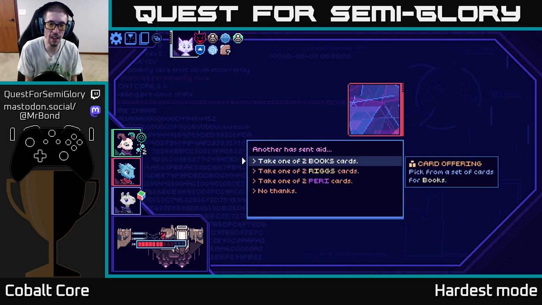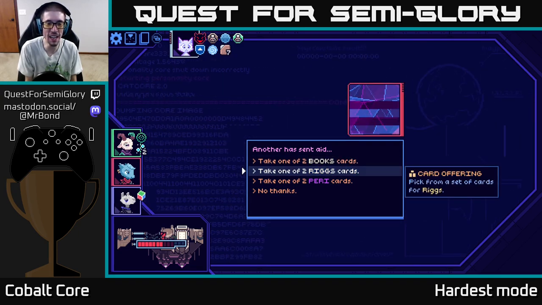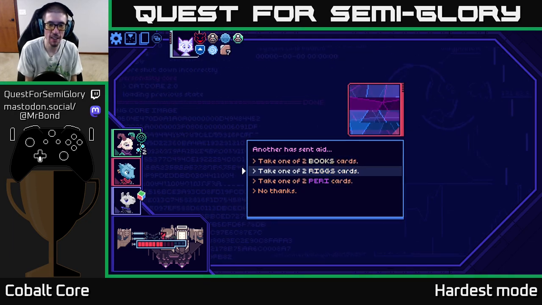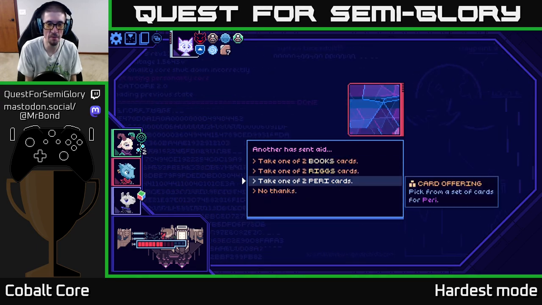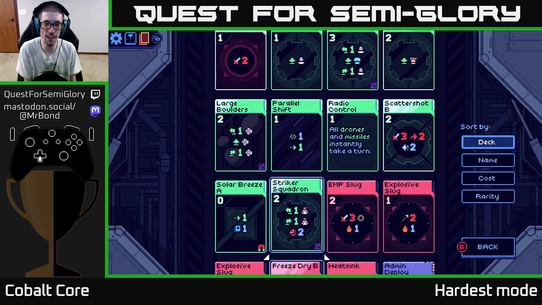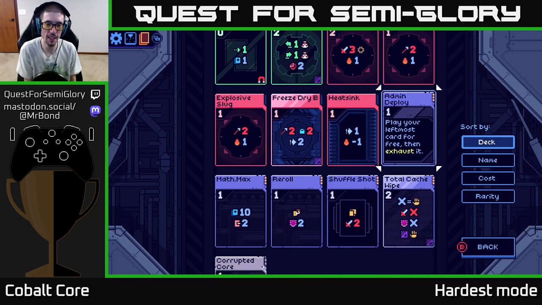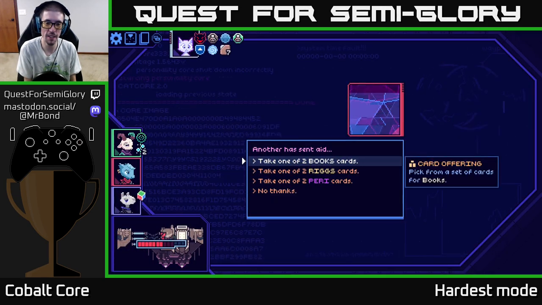Oh, hey, okay. One of two books cards? We don't have books in our crew. Why are you offering me a books card? I don't have any of these people in our crew. Does it matter? I guess it doesn't matter, right? That's kind of interesting. What's our deck looking like so far? Now we're starting to get some appreciable damage output. That's fine and cool. Movement is still a bit of an issue, I think. So maybe a Riggs card.